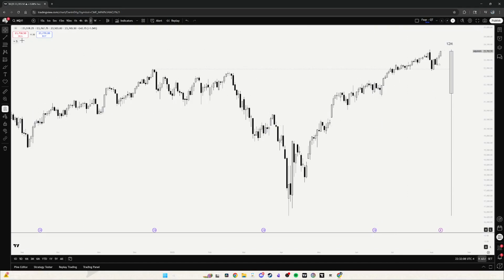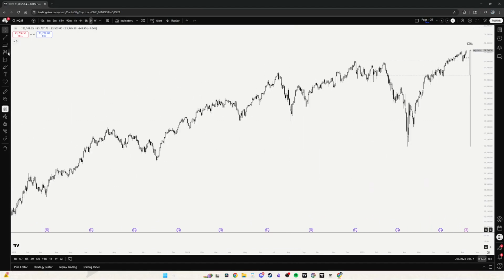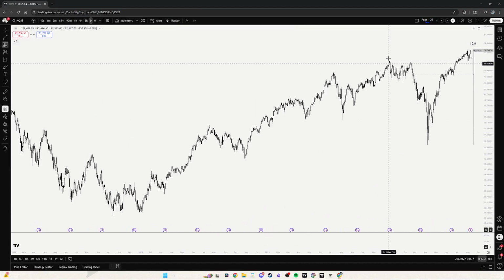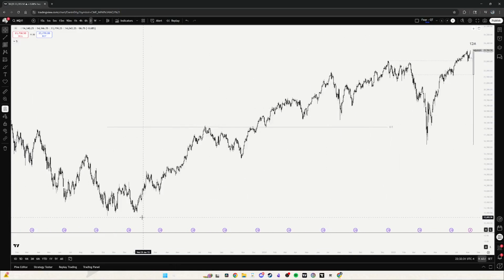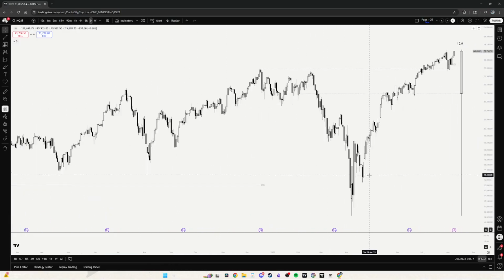But when it comes to the development of our yearly Power 3 here, we first want to study what we had seen at the beginning of the year. Yearly Power 3 opens, we get our classic accumulation, manipulation, and specifically right there, accumulation, manipulation, forming our smart money reversal into our distribution, specifically forming within discount of this range that we've been building over the last few years.